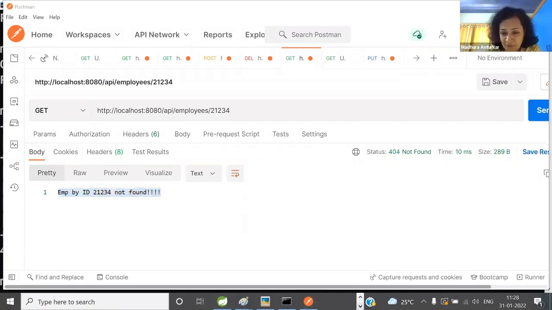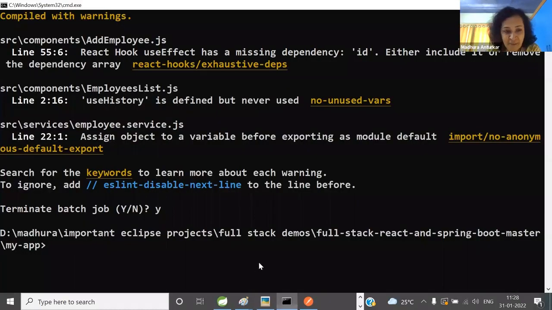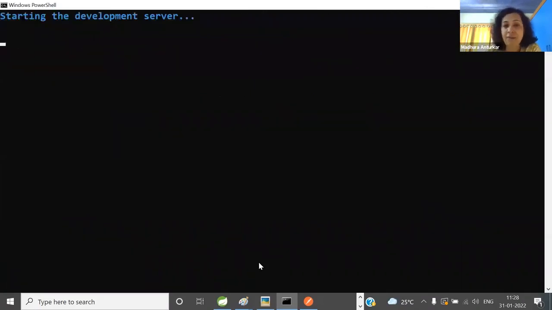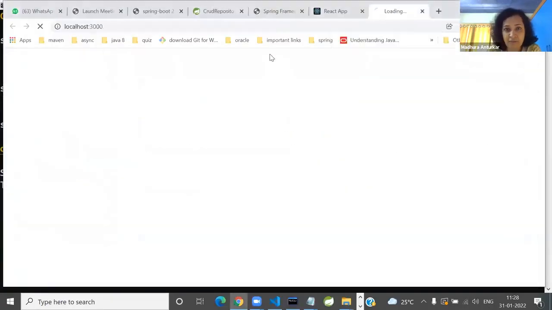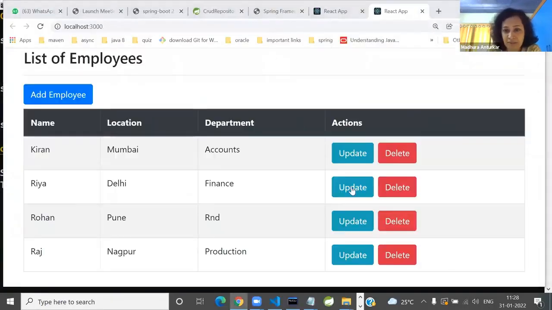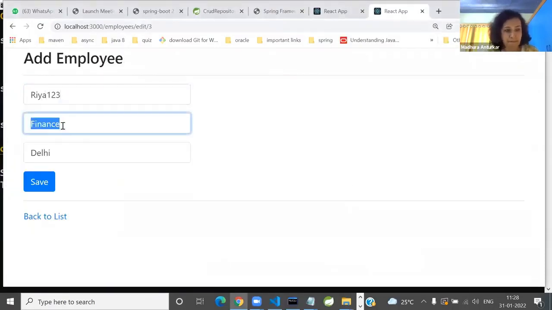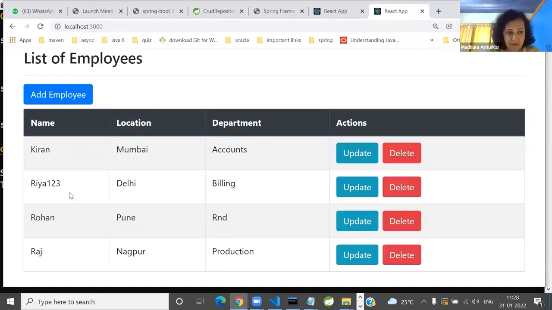But before I stop for a break, let me just confirm once. Otherwise, we spoil something, which is the integration part. I shouldn't have stopped it. I'm just taking this so that whenever we make the changes, you should still see whether that front end is working fine. So let me say update. Okay. And let's see this. So RIA 123, the labeling looks fine.